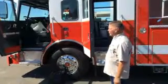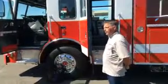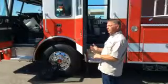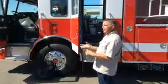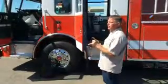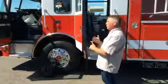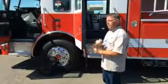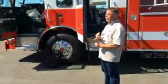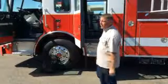The vehicle data recorder knows who's got their seatbelt on, who doesn't. If you buckle it and sit over the top, it knows that. If you buckle it and you get out of your seat, it knows that too. It knows when the truck started, when it stops on scene, if it stops for stop signs, what the speeds around corners are. It knows your acceleration and your braking distance. It knows brake wear. So it monitors how this thing is being driven. It knows when it did its regens and when it didn't. So it keeps a log. It's all in that vehicle data recorder.